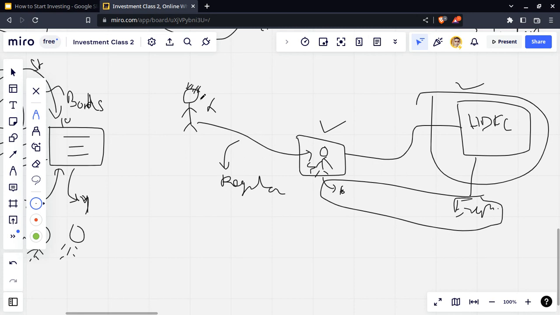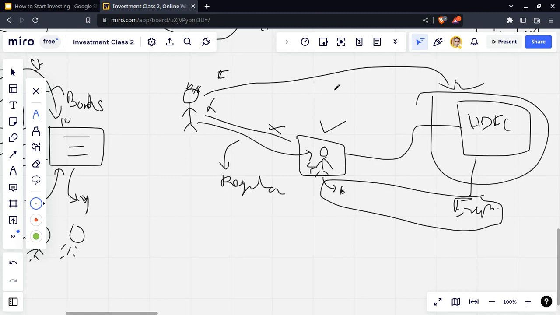Suppose I see classes like this where I am teaching myself, and I came to know a lot about mutual funds. Now I know which mutual fund I need to invest in. I'll choose index funds. For an index fund, I don't have to go through this middleman. I'll go to the HDFC Mutual Fund website directly and invest there. I don't need any middleman.